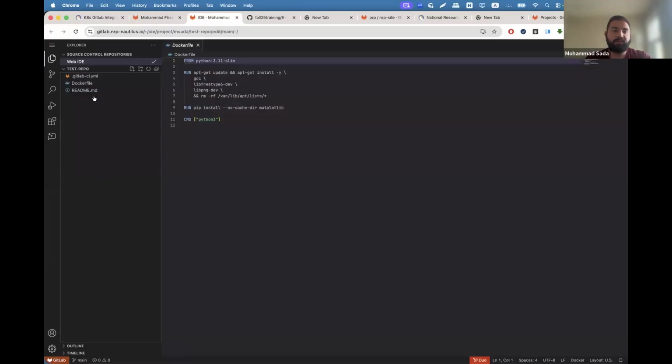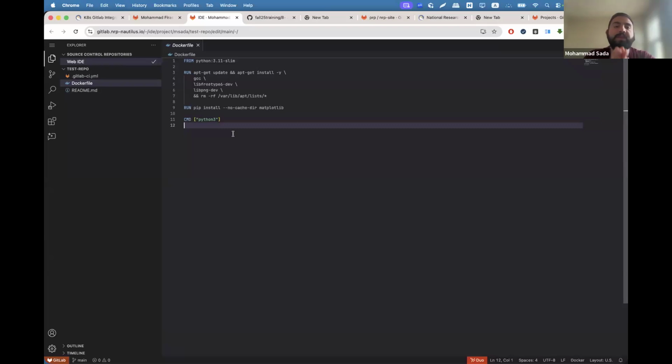The files, we have two simple files. So a Docker file, and that's the main feature we want to show you today, is how to build your own Docker images inside of GitLab. So we're not gonna dive deep into all GitLab features. You can read more about GitLab Community Edition features and see what NRP has to offer. But the main two features we want to focus on: first is building images and using those images in Kubernetes. And second thing is integrating GitLab into my repository. So I can do things from the Kubernetes side inside of GitLab.